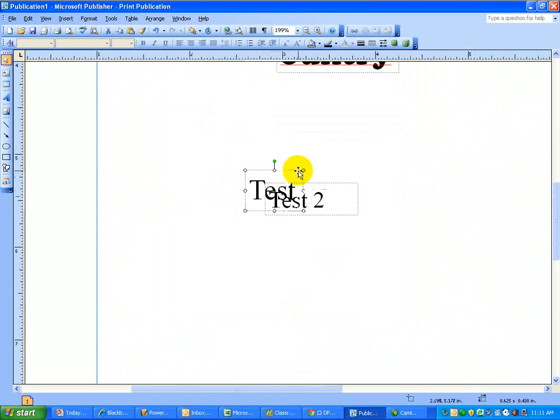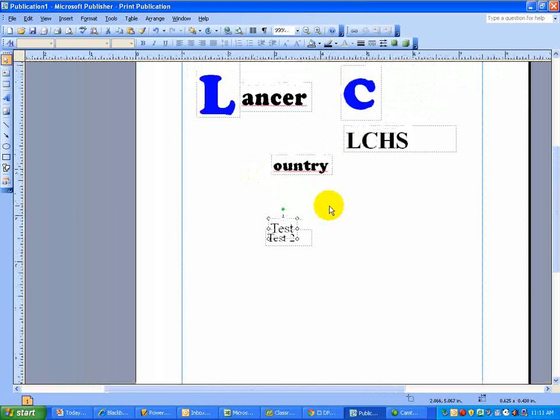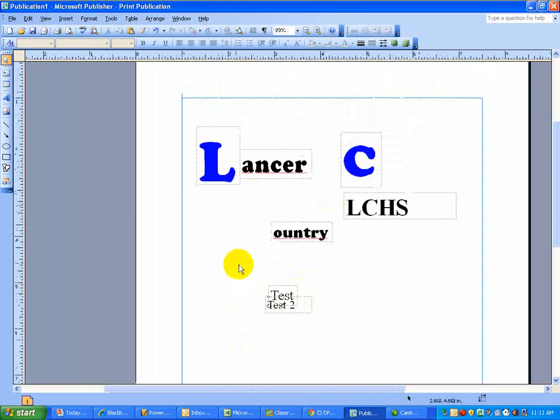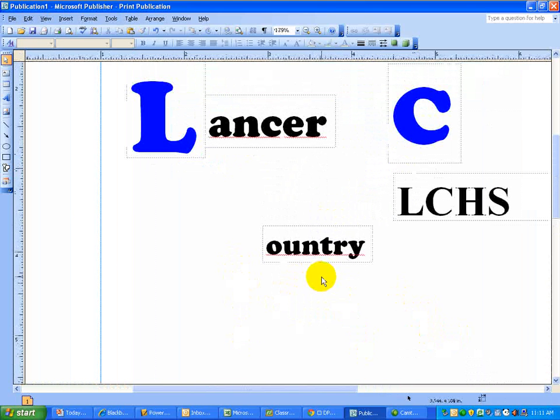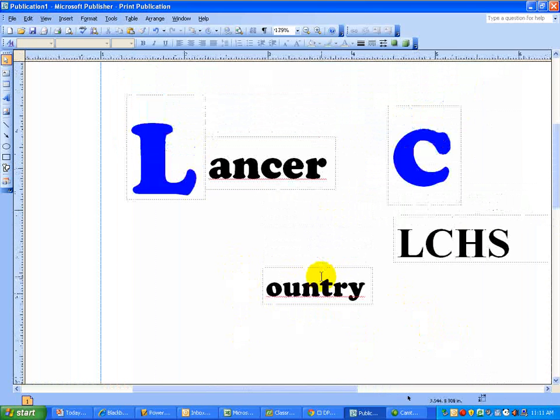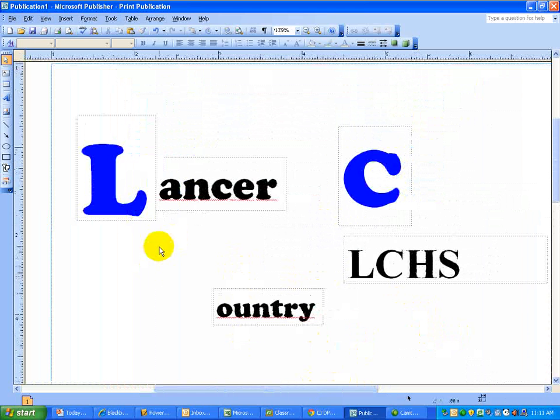If I click on the edge of this and use my arrow key, I can get them real tight together. Okay, now while I've got this together, you can see as I zoom out here, I'm going to highlight these and move them out of the way a little bit. I'll talk to you about changing the order. I'm using Control and Scroll to zoom back in and out, which is really nice for getting detailed work.